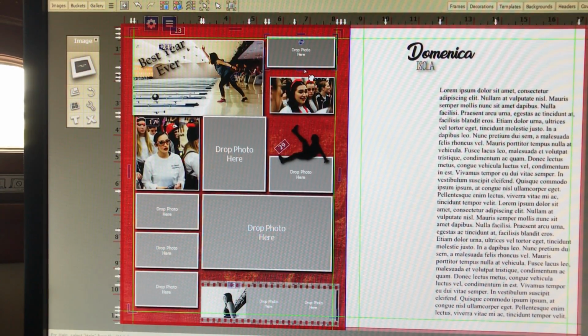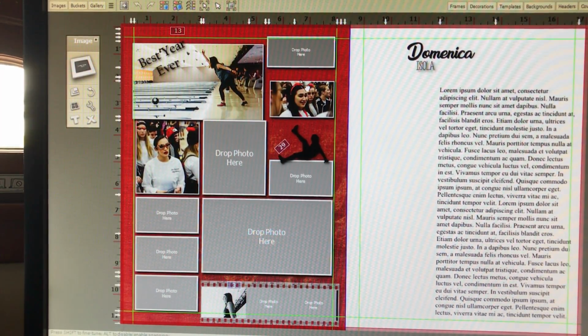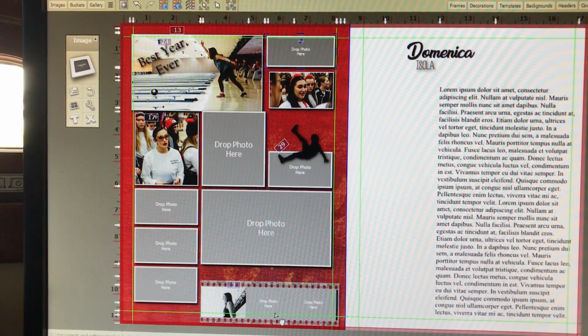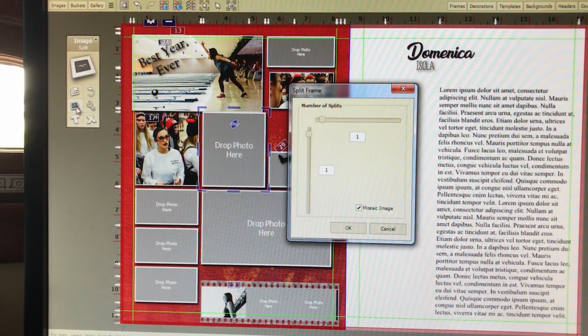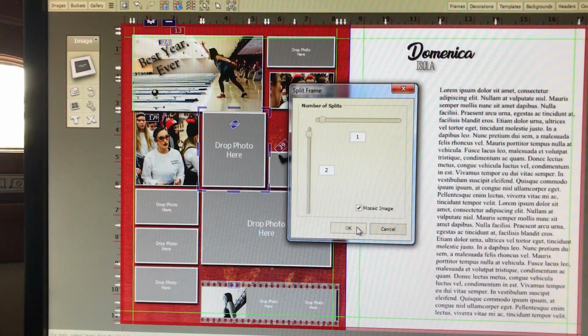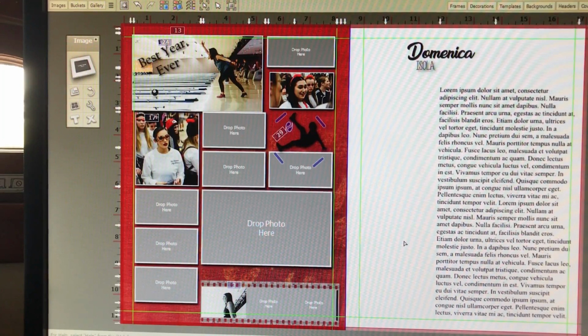Oh, I don't know why this is all locked up, but it is. So there we go. Now I'm moving it. Okay. So now this page is a mess, but it's starting to get some personality, and that's really what you want to do, is you want to put your personality into your page. And again, you're not limited to the number of photographs. If I wanted to make more photos there, I could do a number 2 over here, put 2, click OK, and then I get 2 photographs right here. Move this guy up right into the middle, and then I've got 1, 2, 3, a nice little layout, right?